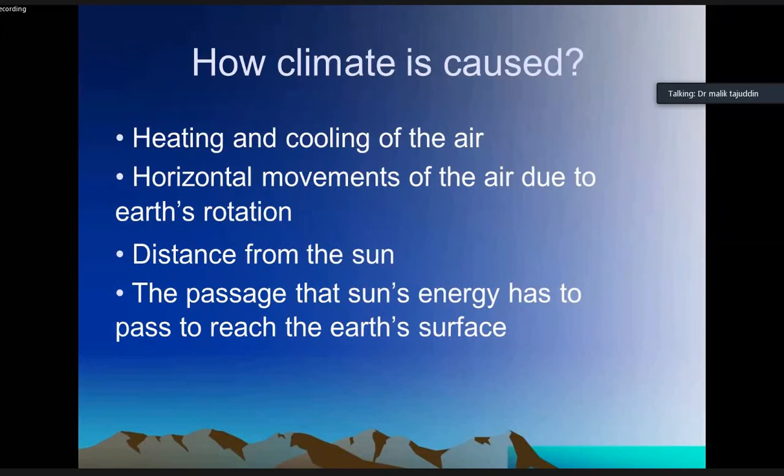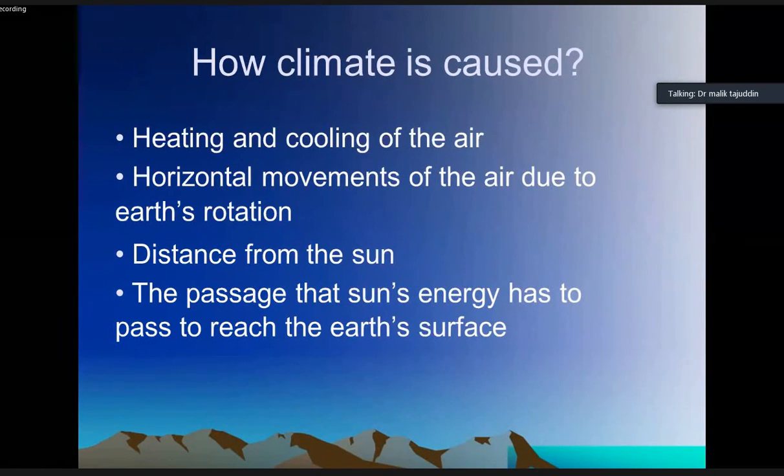The term climate is used. What is this climate? This is caused by the temperature of the air, heating or cooling of the air that is blowing across our cities. This is the horizontal movement of the air that is due to Earth's rotation. This is the same air when you hear that a heat wave is coming. That occurs because of some vacuum due to changes in the temperature of the sea somewhere. Then the air starts blowing towards the sea from the city instead of from the sea towards the city. So when the air goes from the city towards the sea, there is no cool air for the city and the heat wave occurs. All of this is because of the horizontal movements of the air.